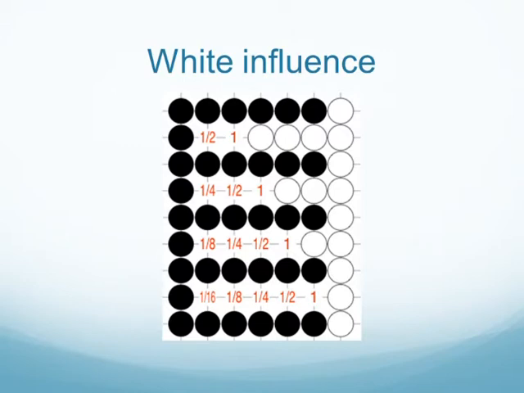We get a white influence function, which is fairly obvious and regular. It starts at 1, adjacent to the stone intruding into the corridor next to it, and then the next point gets a value of 1/2. The next point down a value of 1/4, then 1/8, 1/16, and so on. It is quite regular. And then we add them together, or take the difference from them in the black influence function, to get the net influence.